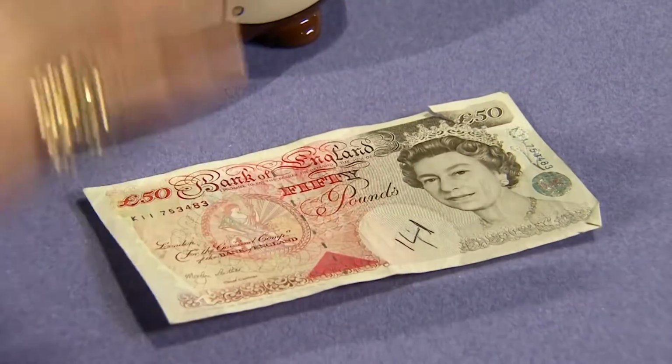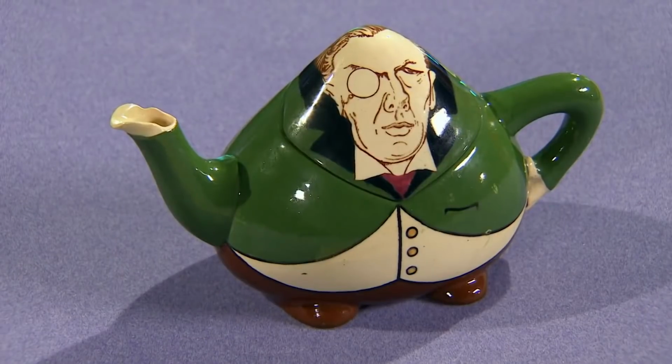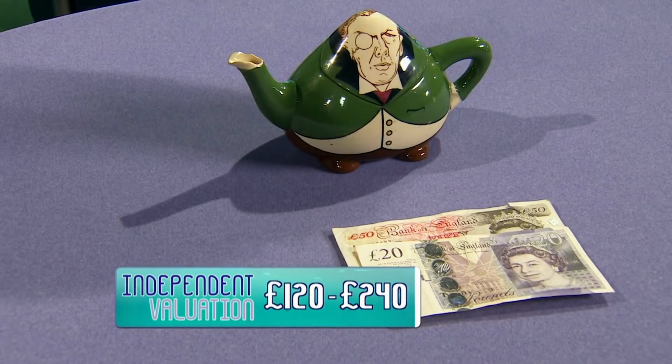So let's see, £50. No. £70. No. Well, I've come in here, Catherine. I'll tell you why. I've never seen one of these before. There can't be that many in the market. Is it a rarity? Ish. You see, ish is what they're telling us. When 70 quid is on the table, I think it's worth a little bit more and maybe worth a gamble at auction.